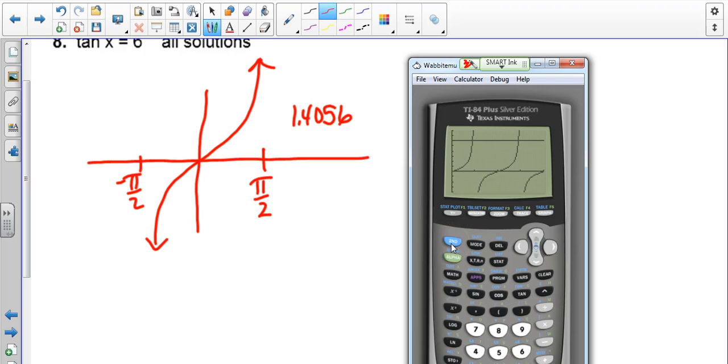Why don't I need to find two solutions? There's two in that window, but that's after like a 2 pi. What's the period of tangent? Pi. So the next answer is exactly pi over. All right, so we're going to go plus or minus pi and call it good because we know it's going to repeat every pi.